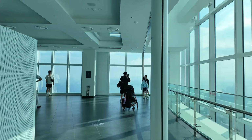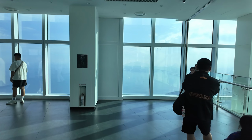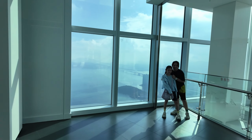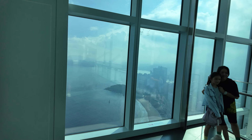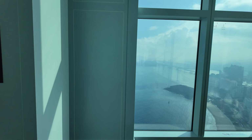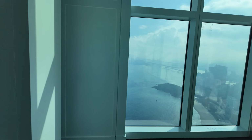Amazing. I like to get up against the glass though. Well, can you? Oh, maybe you can. Yeah, down here. Just not at the curve. The shocking bridge. We'll go and find the shocking bridge, shall we? Is it like a glass floor? This is the highest Starbucks in the world. No, it's not. On the floor below us, the 99th floor is the highest Starbucks in the world. No way.